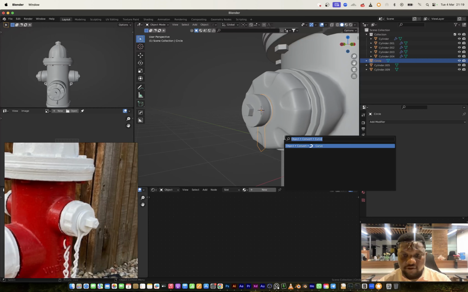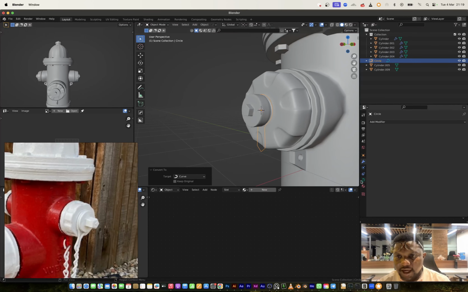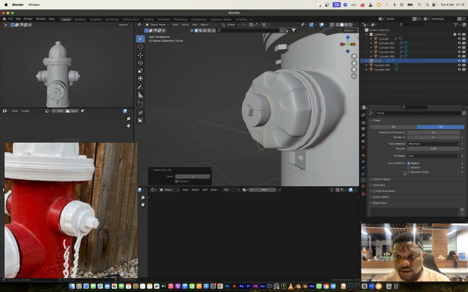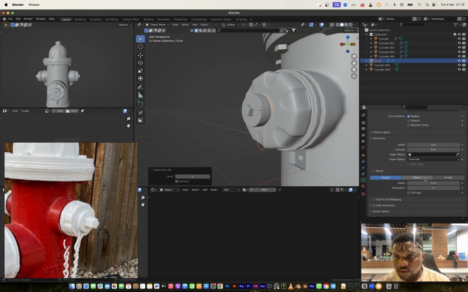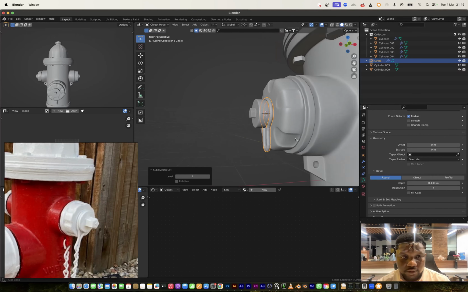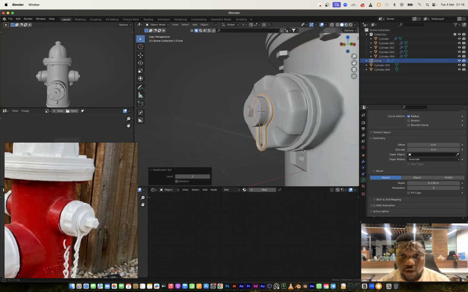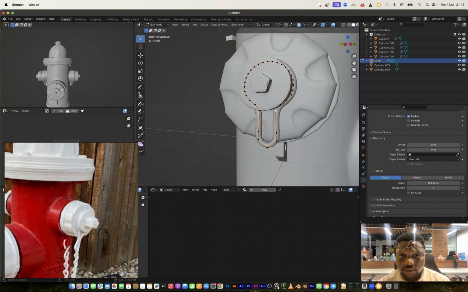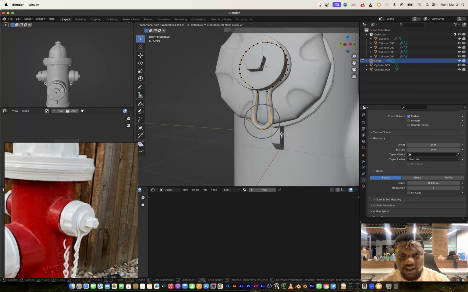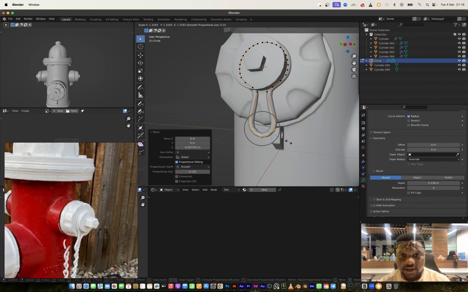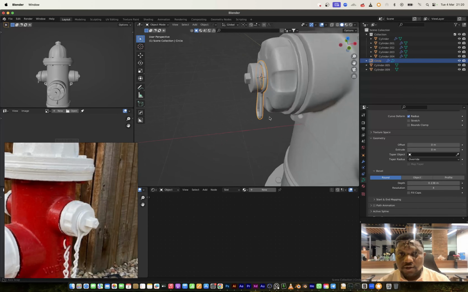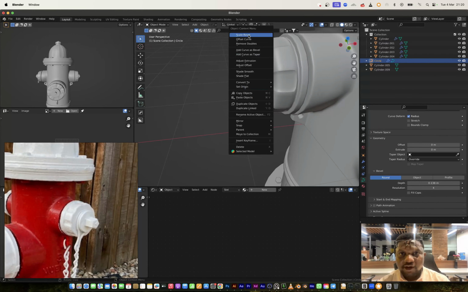I will probably want to convert this to a curve. And with this curve, we want to add more depth to it. So with this, we have created this hook, but it's not really the same. I can just bring this in. I can select all of this and GZ, and I can scale this just like so. So I think this hook is perfect.